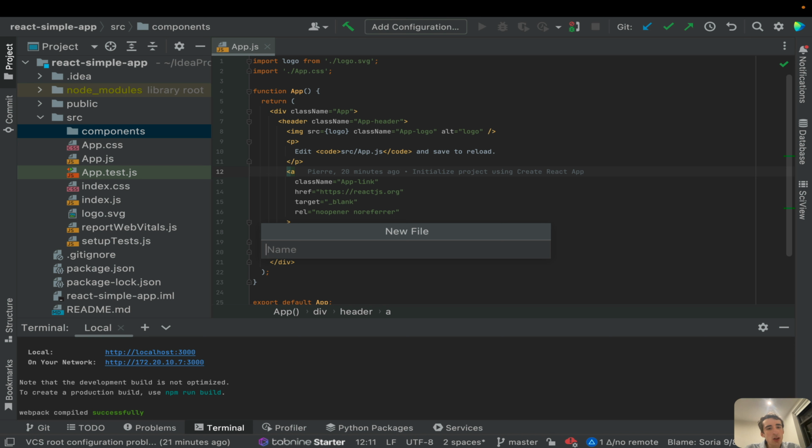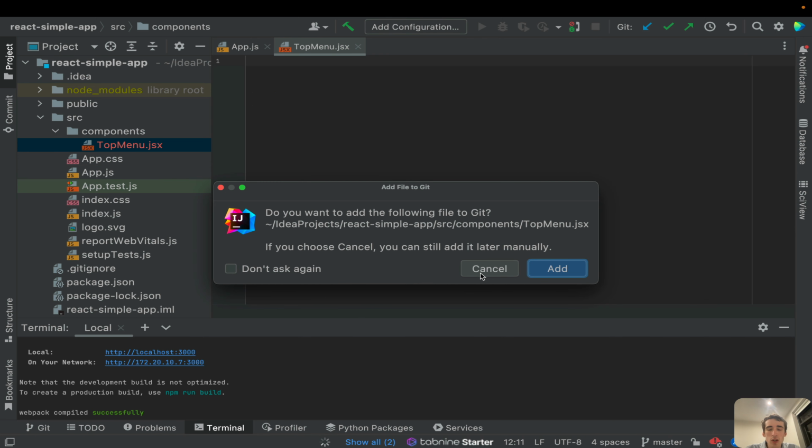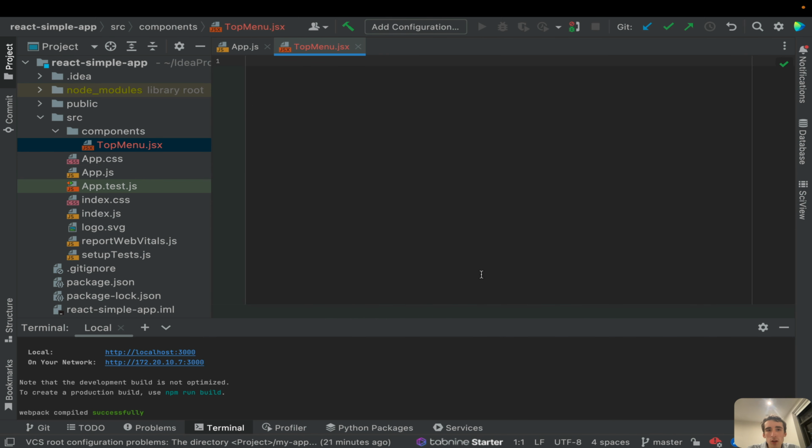Maybe not hello, maybe let's say one component will be a top menu, TopMenu.jsx. JSX is because what we will code inside won't be HTML or just JS code, but it will be a special syntax. That special syntax is from React, JSX.